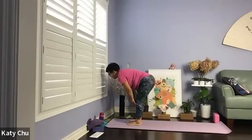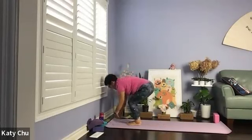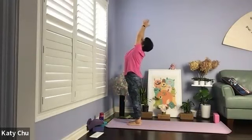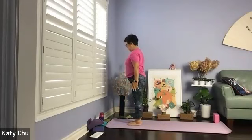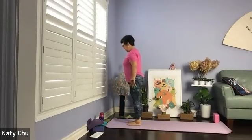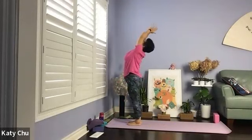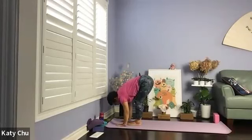Inhale, halfway up to your flat back. Exhale, forward bend, slightly bend the knees. Inhale your arms all the way up, palms touch, back bend, and then arms down to the side into a mountain pose. Continue, inhale your arms up, upward salute, palms touch, back bend, exhale, forward bend.